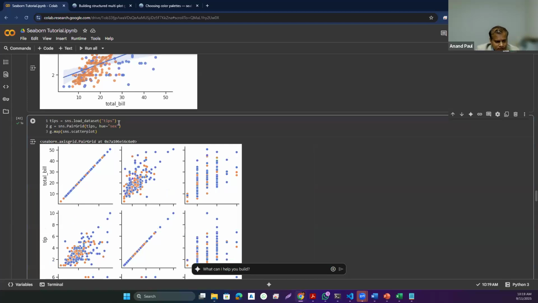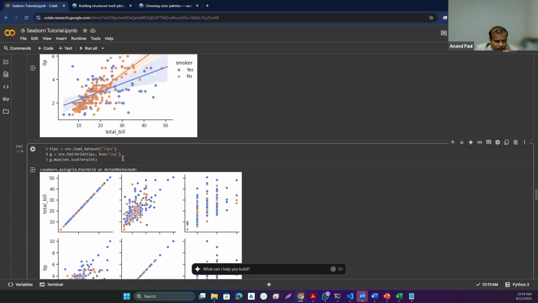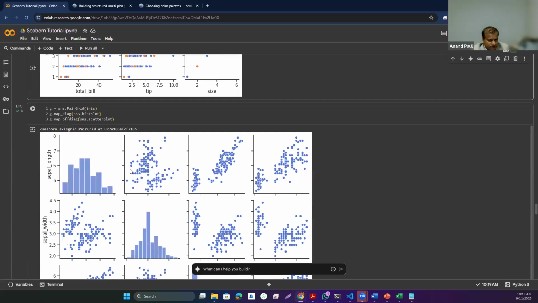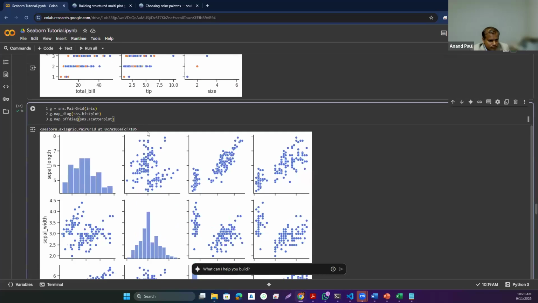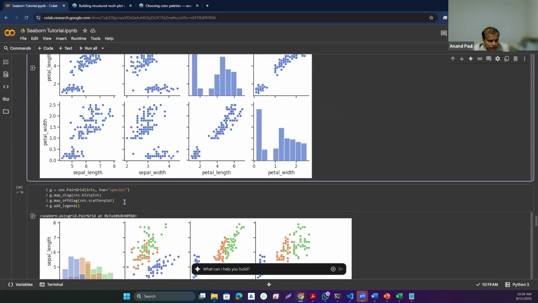And for this tips data set, I have changed the values like total bills and tips out there. And again, I'm going to change the colors for the gender.